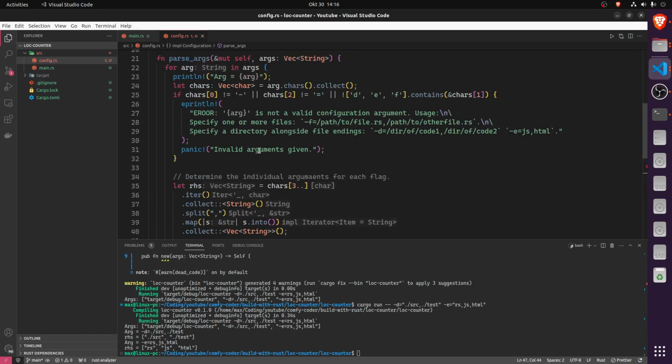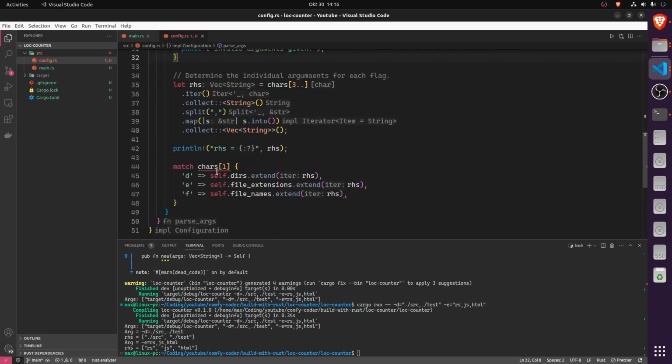We know for sure that if we have any other letter than D, E, or F, we already panicked here, which means we cannot even get to this point. However, the Rust compiler disagrees and says, hey, match statements have to be exhaustive, so please provide some statement for the rest. So what we will do here is just say for all other cases, just continue, because we know we'll never get here, right?